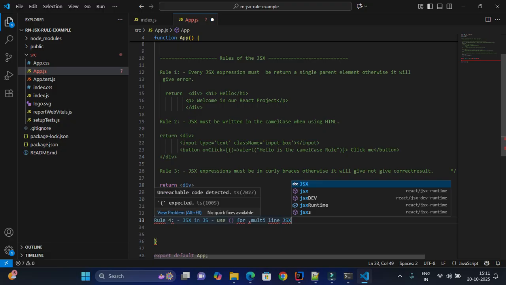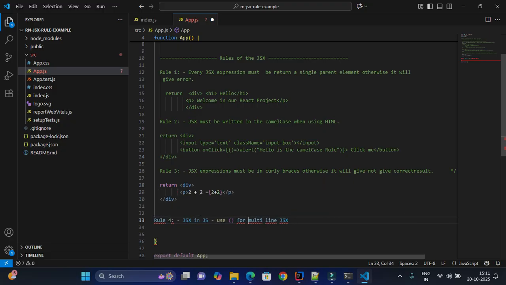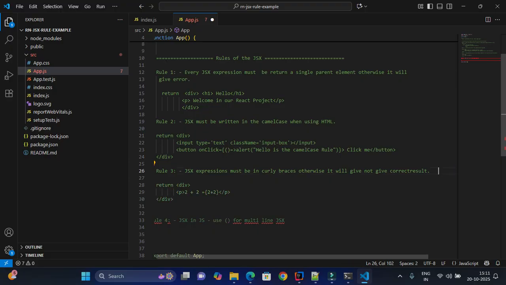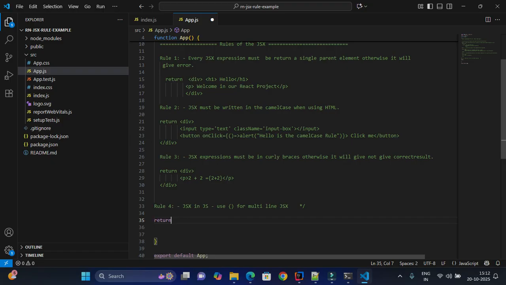So this is another rule. If you are using multi-line JSX, then you must use brackets. Otherwise, it will give an error, and also not provide proper readability of the code. So I'm just commenting this one and returning to write the code.